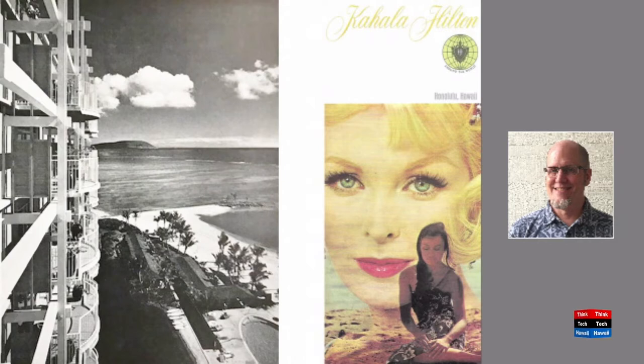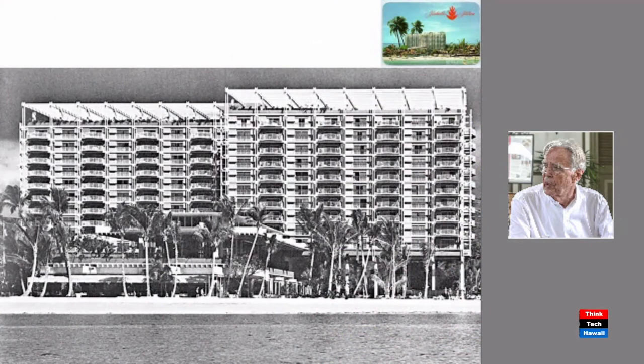And the next slide, we're finally showing our audience the true appearance of the hotel. Ed Killingsworth was convinced that exposed structure could be any modern building's worthy and enlivening ornamentation. The surprisingly delicate appearance of this all-concrete hotel was realized by interlacing some horizontal floor beam extensions out from the building and linking them with some slim vertical struts. Together they formed a continuous trellis over the facades that, as you notice, continues right up and over the roof. The trellis supports those floating lanais from the guest rooms, but it also enlivens the facades because there's constantly changing shadow play, not just tropical sunlight, but the very scintillating full moon appearance that the building can take on as well.